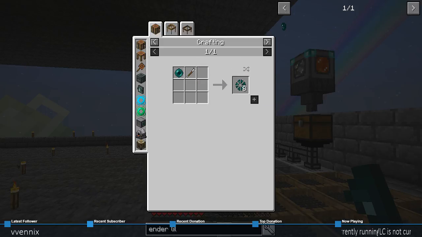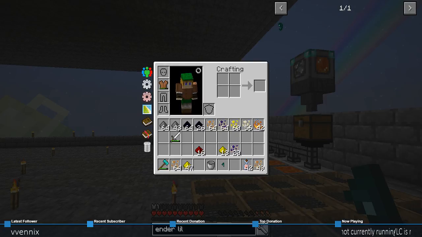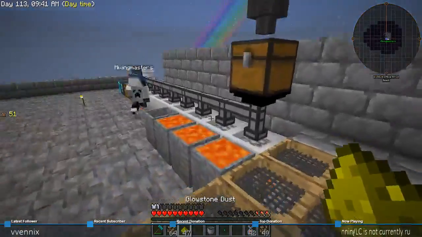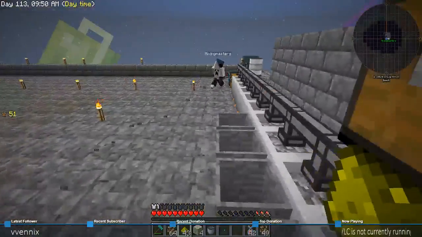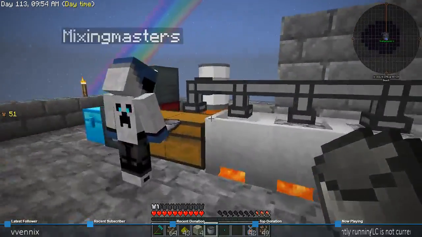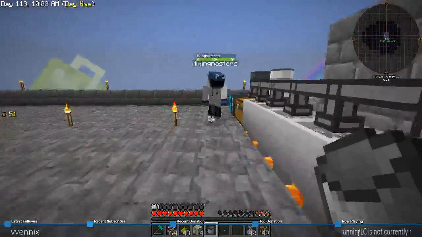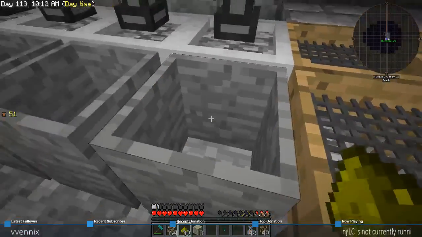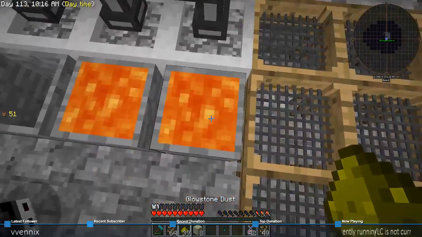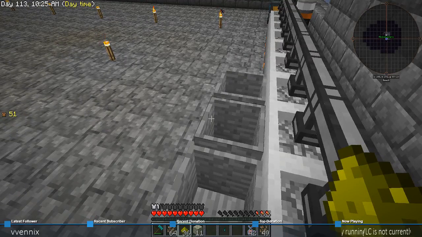Ender shard. Very important. See what I mean? We should seriously move a bucket or something. It'll be easier to get down here. Here, take my bucket. This is actually going a lot faster, isn't it? Oh yeah.